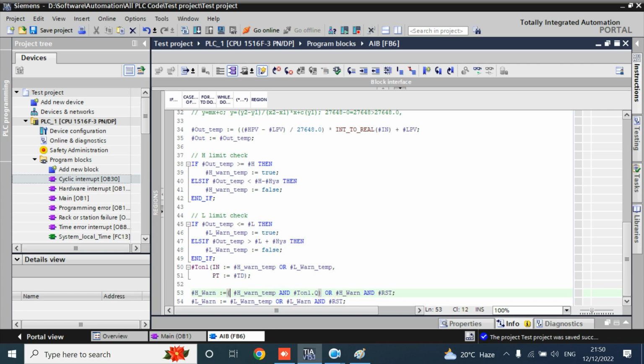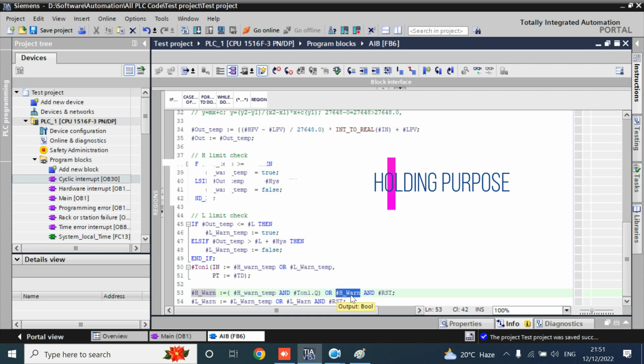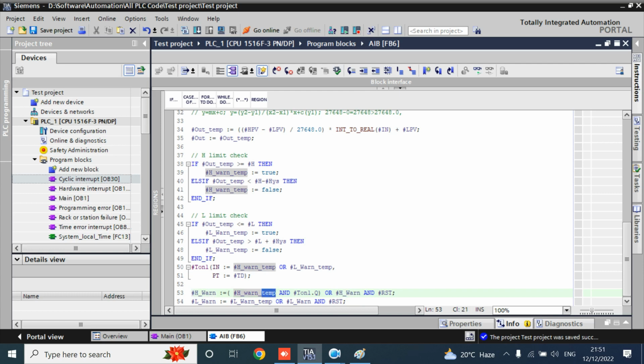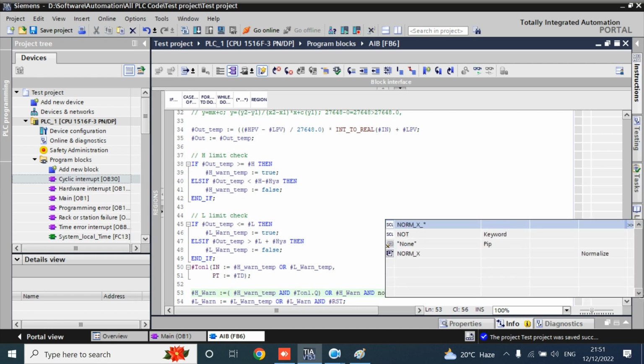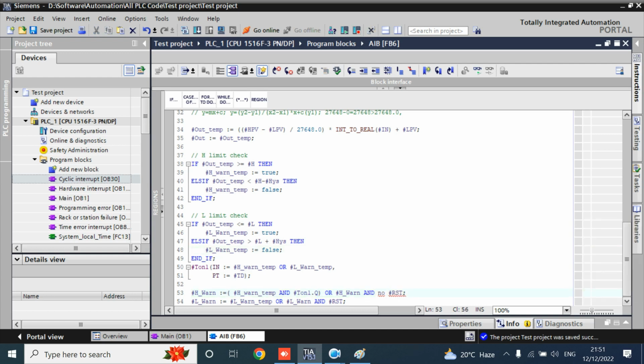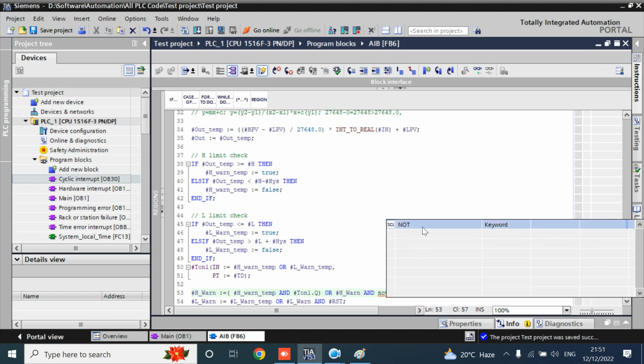Okay, so this on alarm will generate when warning temporary or T on is high. Okay, when this T on is high, this too is high, this will be high, and this high we have used here as an OR gate. Okay, so it will be true and hold. If one of these is false, it will hold, not get reset, because our reset will not always be true, it will always be false.